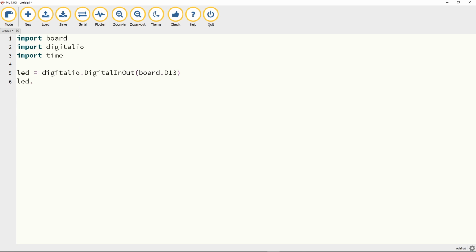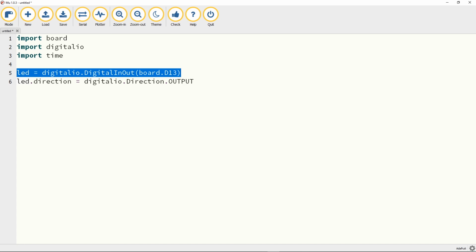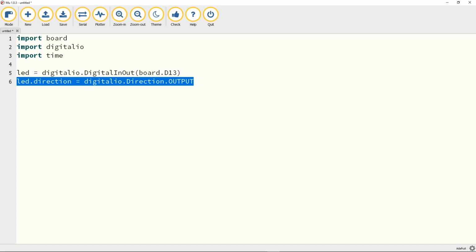Is it an output or an input? So you say direction, and we say it's equal to digitalio.Direction.OUTPUT. So that's basically defined a variable called LED, which is connected to pin 13, and we've told it it's an output pin.